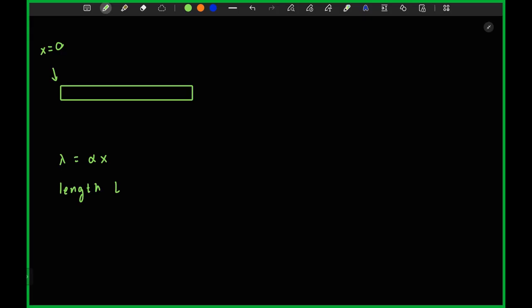So let's begin by considering a rod of length L with a mass density with value alpha x. What that means is at the edge of the rod labeled x equals 0, we have essentially 0 density, and our density increases as we move to the right of the rod. In particular, we'll begin by finding the moment of inertia about the leftmost edge of the rod in the indicated axis. So let's outline our steps.